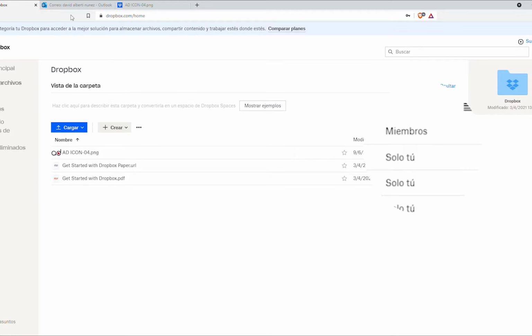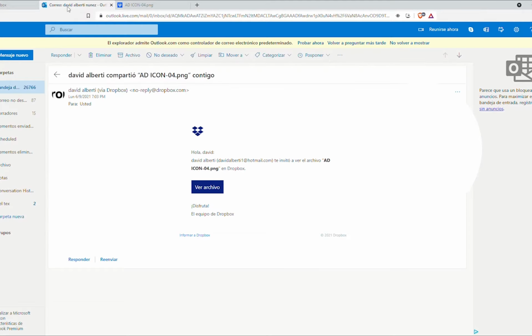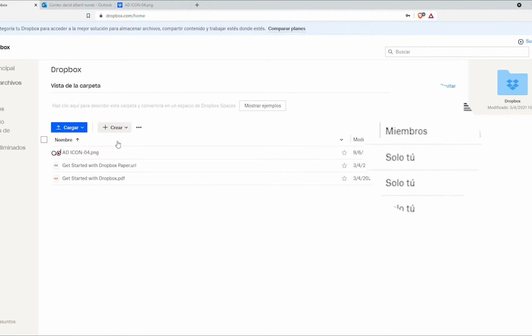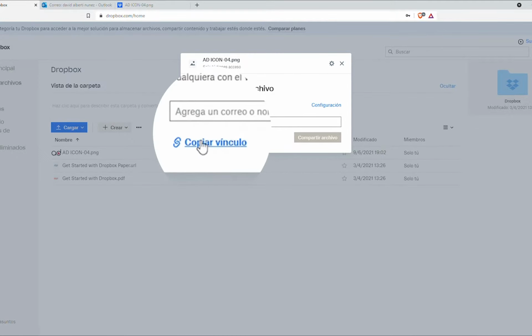So let's head over to the computer where I'm going to show you step by step how to download it. Okay, so we're finally here in the desktop, and I have here the 3 scenarios that we're going to go over on how we can download files on Dropbox. The first method is through sharing the link. The first thing that we're going to do is go to the section to share, then we're going to copy link.